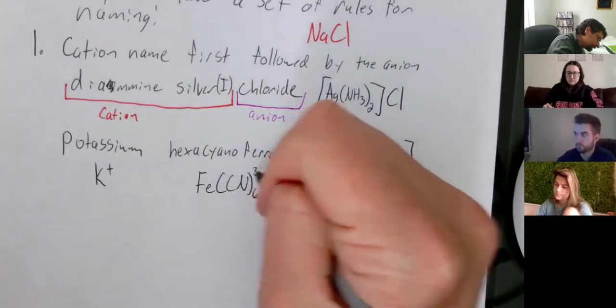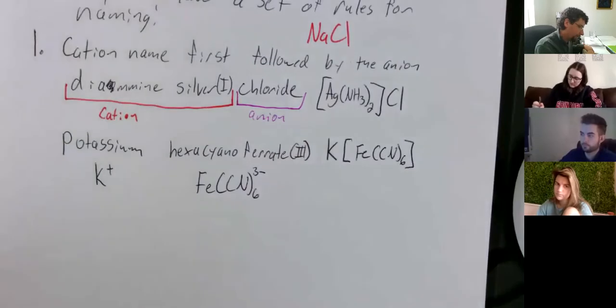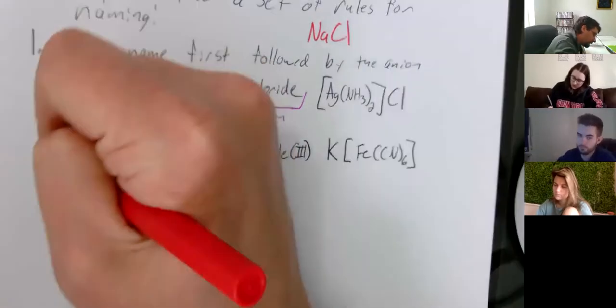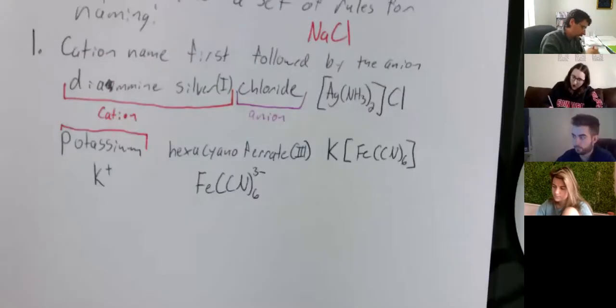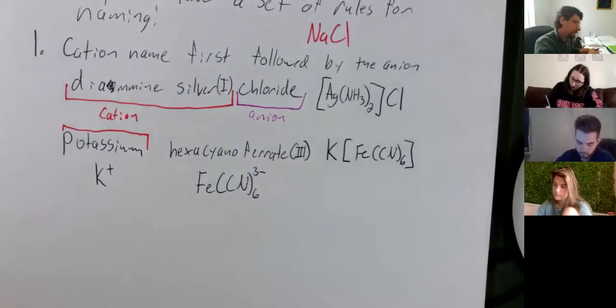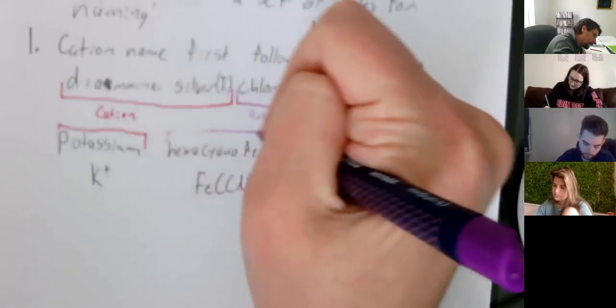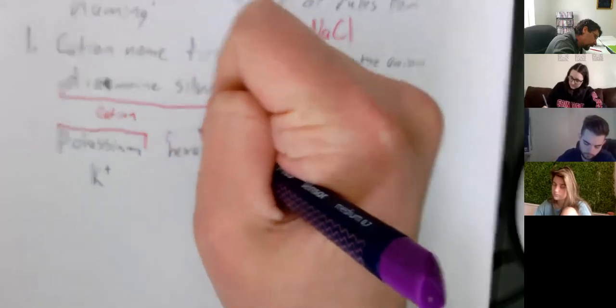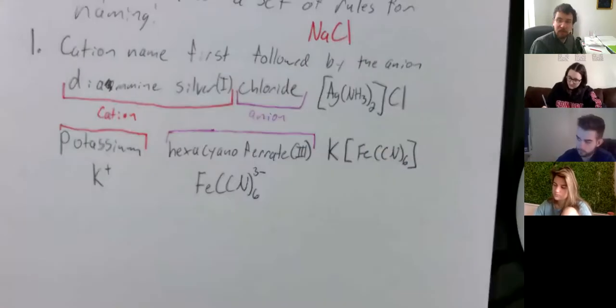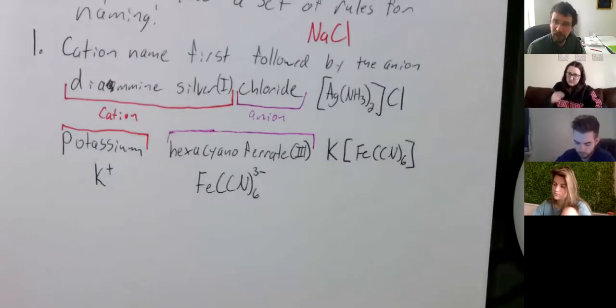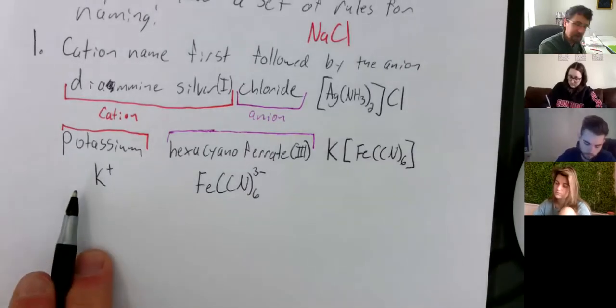Yep. So remember, this part, the first part, is our cation. Then we have a space and our anion. Most of the time in general chemistry, when we were looking at complexes, the metals were always positive. That isn't the case here. So how many potassiums do we need? 3. Yeah.